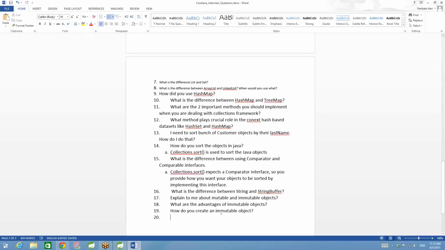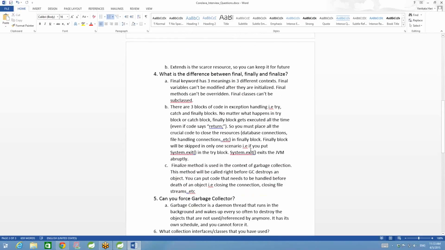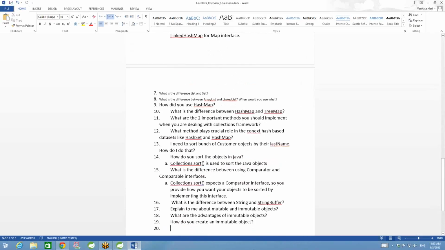Not only no setters, it shouldn't be mutated through any other methods. No setters and no other methods that can change it. I agree. Yes, to be precise, you are right. And mark the fields as private. Of course, that's a given, is what I'm thinking.